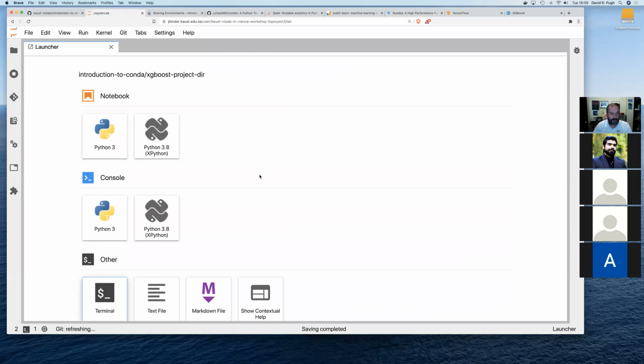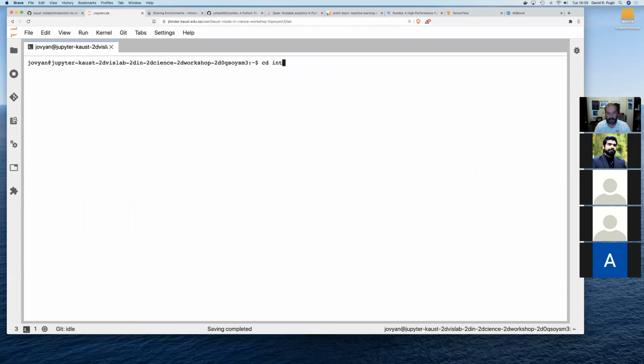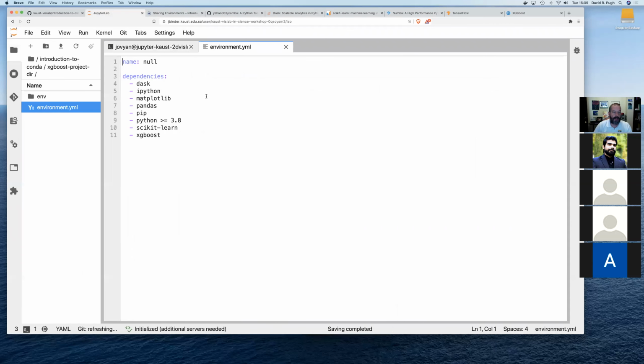So let's do that. I will change into introduction to Conda, and then my XGBoost project, and then I can do two things. I should definitely go in here and add ipykernel and save.